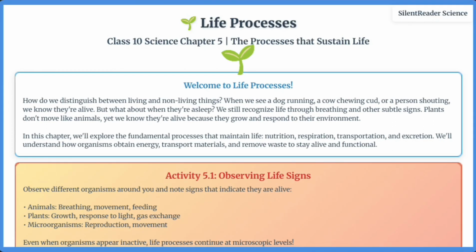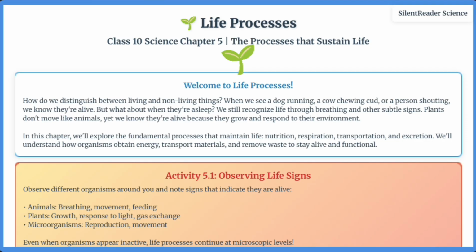Welcome to Chapter 5 of Class 10 Science, Life Processes. In this fascinating chapter, we'll explore the fundamental processes that distinguish living organisms from non-living things. How do we know something is alive? When we see movement, growth, or responses to the environment, we recognize life. But even when organisms appear inactive, like during sleep, life processes continue.